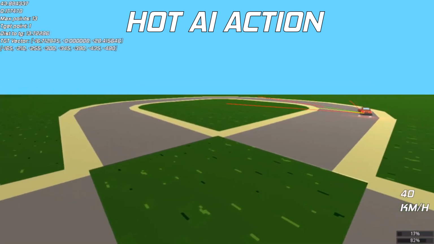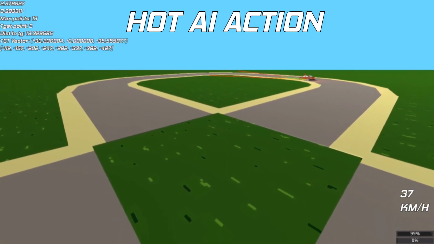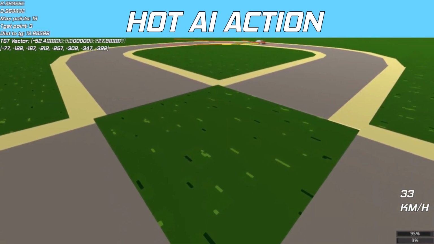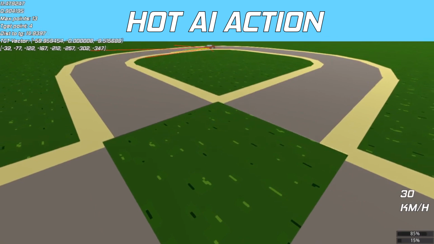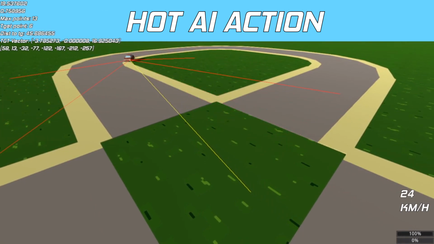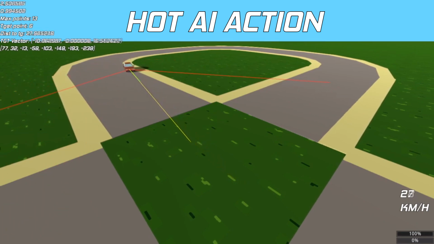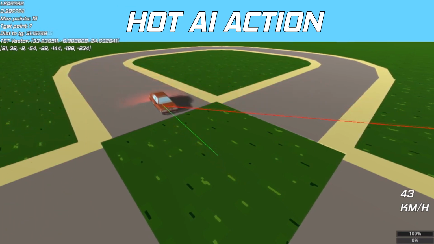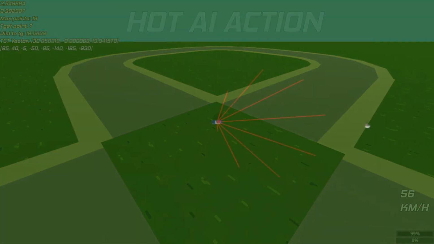There's a couple of features that are still missing. Things that the player can do but the AI can't, simpler but vital things like reversing, turning on or off the headlights or using the handbrakes. These are things that I keep working on through the development of the game, as AI will no doubt need refinement as the development progresses.